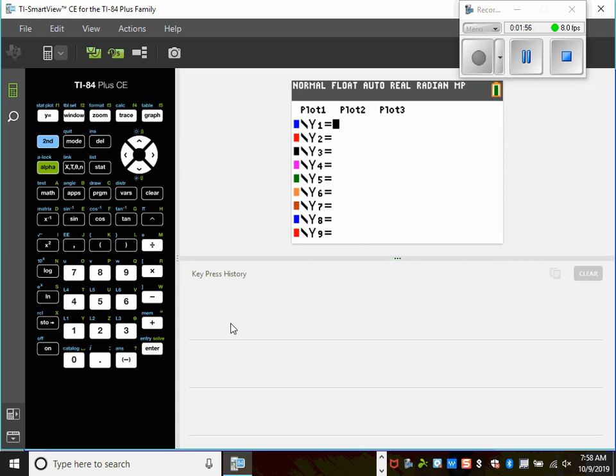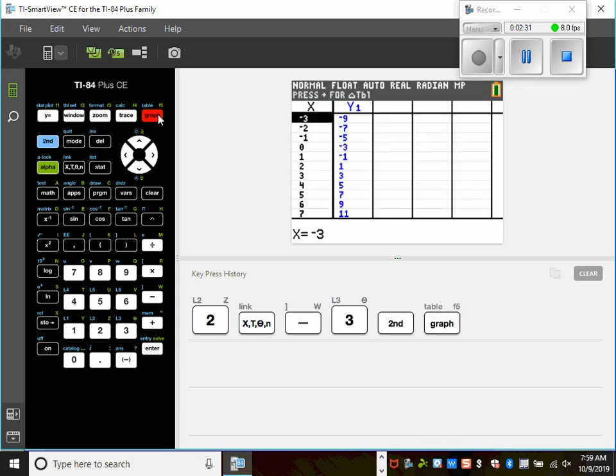All right, so I'm going to clear this out, and then we'll be ready to put in our first equation. So on page 1, you see it says y equals 2x minus 3. So you're going to hit 2, and the x key is right beside the alpha key, right here. So 2x minus 3. And what you're being asked to do on the first page is to fill in the table. So notice on the button that says graph, in blue, you see the word table. So you're going to hit second to get to the blue, graph, and then it takes you to this table.